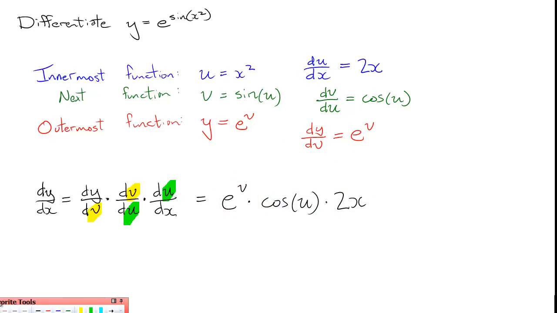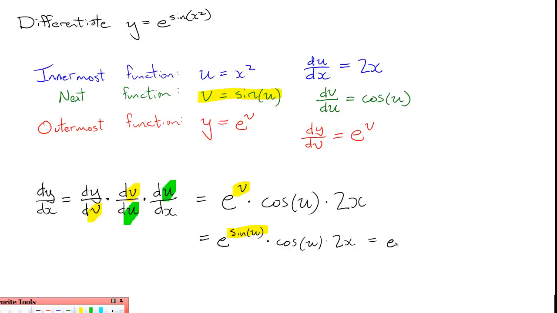Okay, the next thing we do is we want dy dx, the function we are given, e to the sine x squared. It's a function of x, and so our derivative should involve x. These letters u and v, we introduced those just to help us along the way, but now we want to get rid of them. So we want to replace the v in the exponent there with what v is, and v, we said v is the sine of u. So let me highlight here. Okay. And then I'll just write this is the cosine of u times 2x, and we want to do the same thing with u.